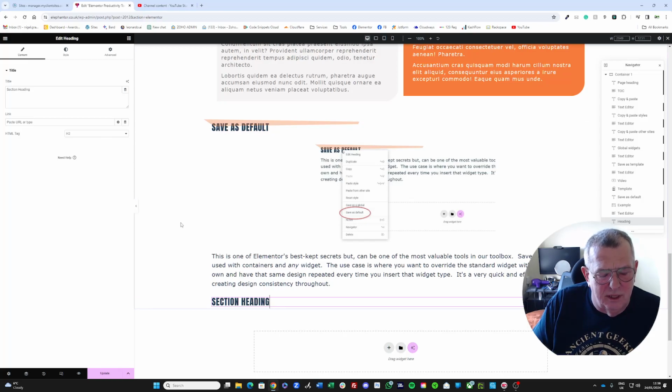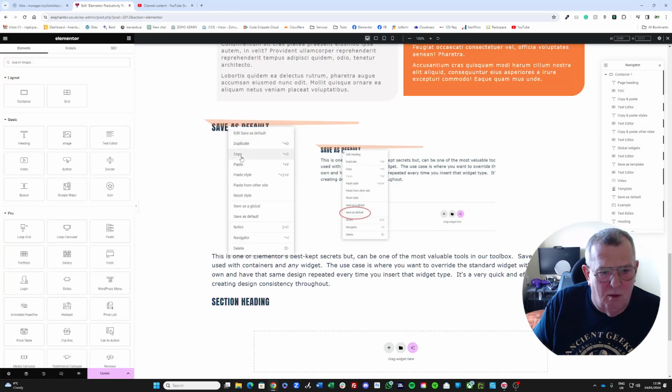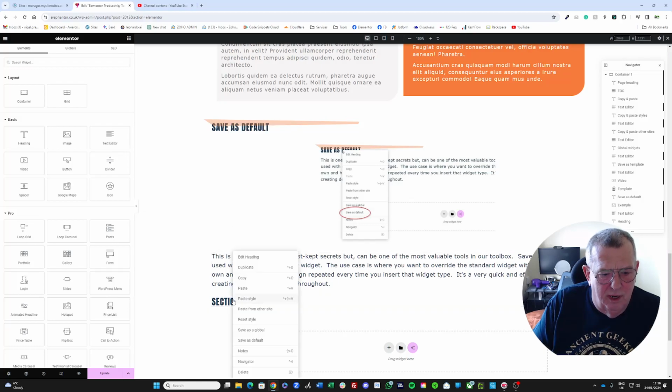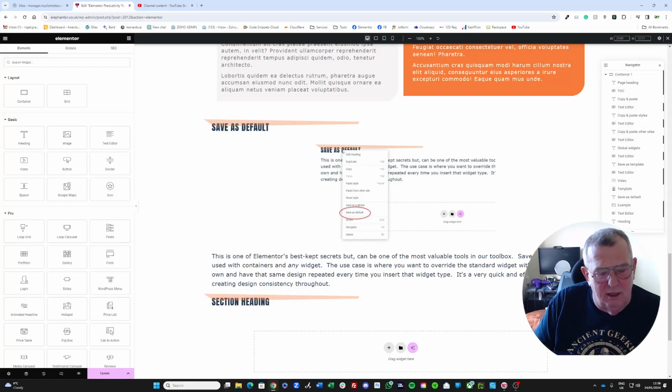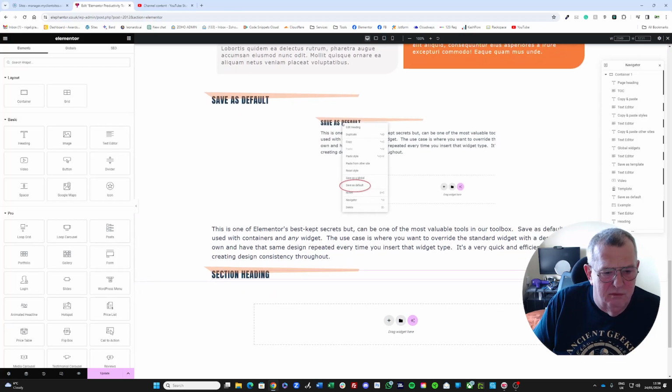So there's a couple of things I can do, and actually the end results are the same. If I hover over here, right click and say copy, and right click and say paste style, there you can see it's taken all the style attributes from there and used it there. Well, that's fine. That is one way of doing it. There's no reason why you wouldn't want to do it that way. But there is a better way and a slightly quicker way to make sure you get that design consistency throughout.